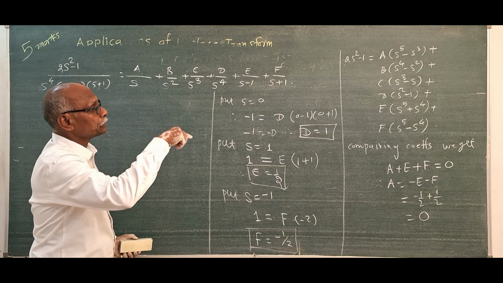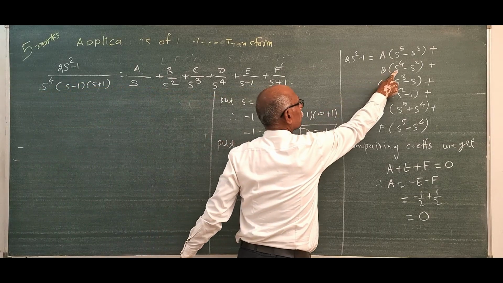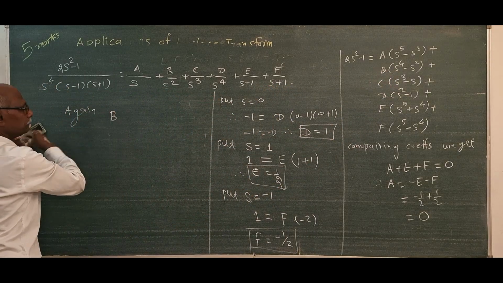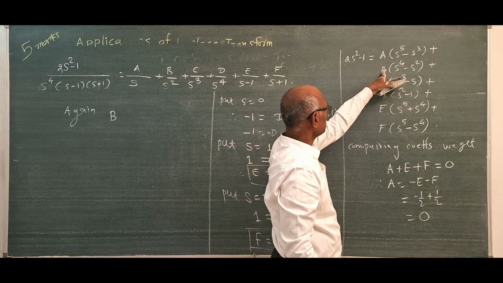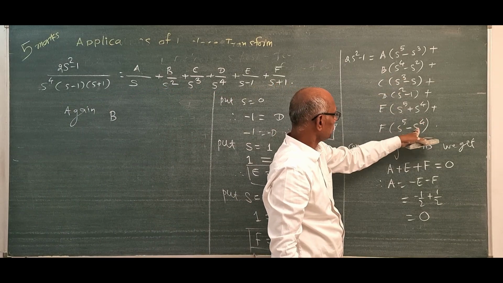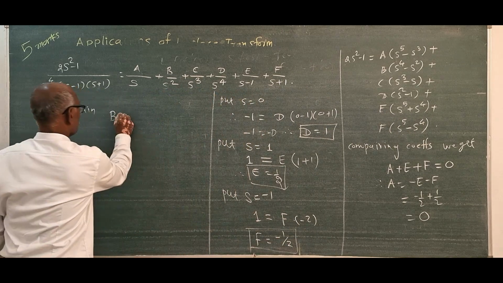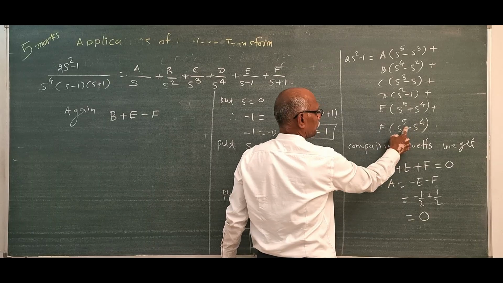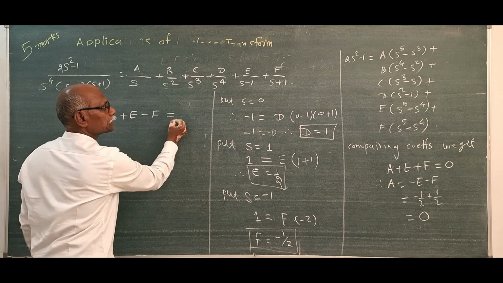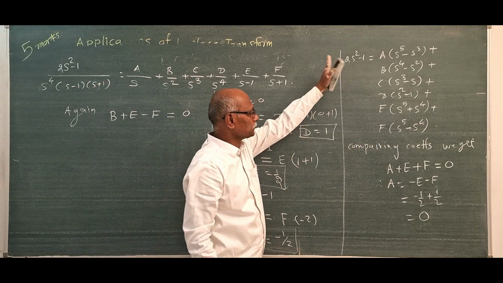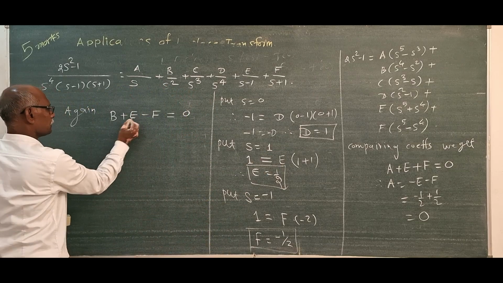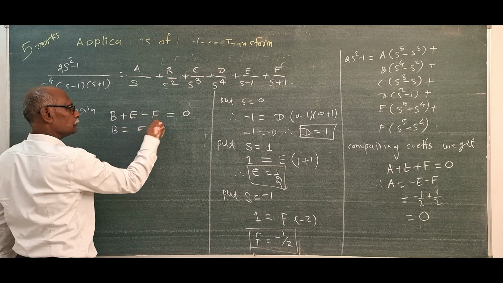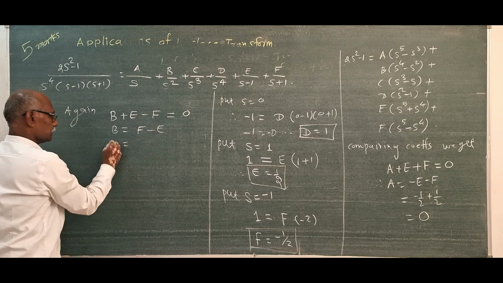Then I will compare s raised to 4. There is B. See what happens? If s raised to 4 is there in B, then one more s raised to 4 you can observe in E plus and F minus. Why minus? Because s raised to 4 is negative and it is multiplied by F. But I can equate this to 0 because s raised to 4 is absent on the left hand side. Very simple, but it's a lengthy problem. Then F is there, we shift, it becomes plus and it becomes negative. So B is equal to F.